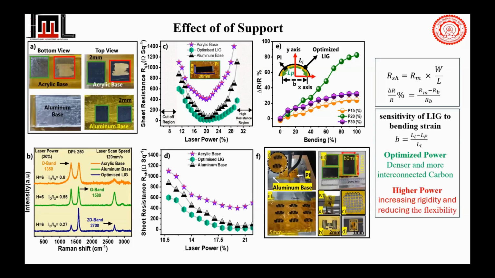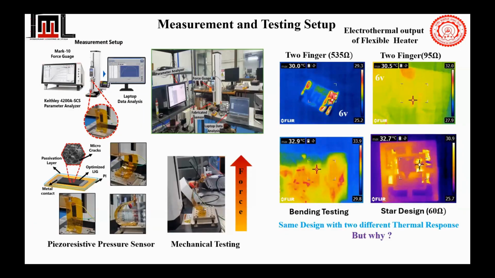Commercially, we saw the same thing. When we tried the bending application at our optimal parameters of 20% with a metal base, our bending response was higher compared to the one without the metal base below. With this metal base, we can also make smaller sensors, and we can make bigger sensors as well, which can also be used for conducting applications. These are some of the measurement setups we follow to test its mechanical strength.